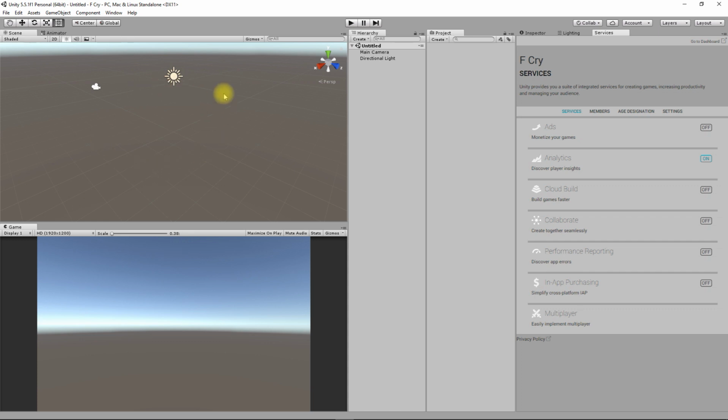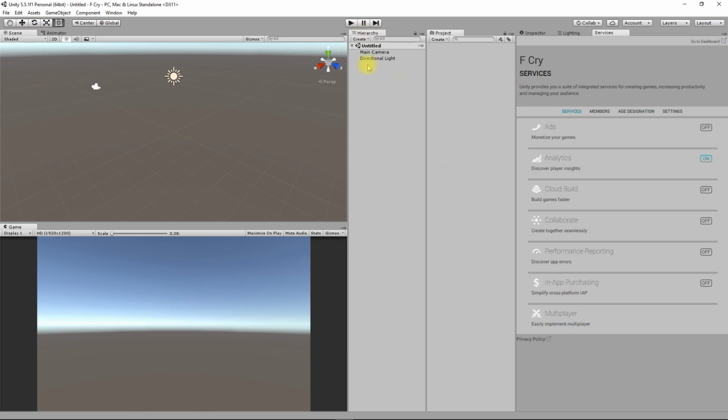So this is where we place things and manipulate objects like you would in Blender. This is what the camera sees. This is the finished game. So what you see is what you get is the sort of setup in Unity. So what you see here is what the finished game will look like. If it looks poor here, then on export it's not going to look any better.